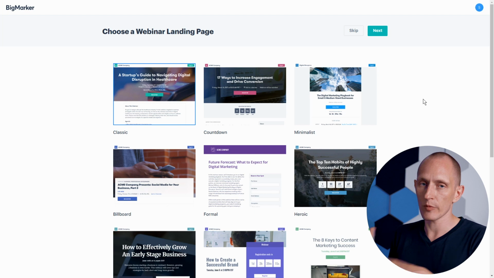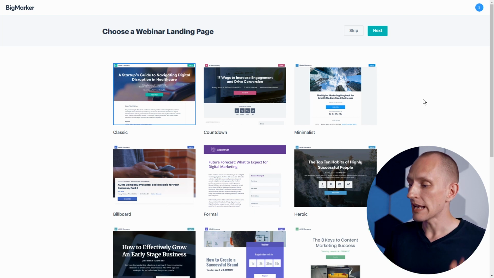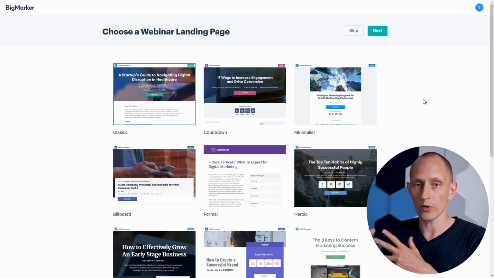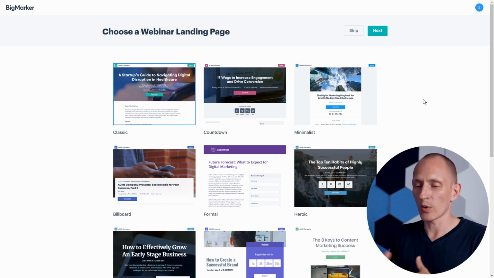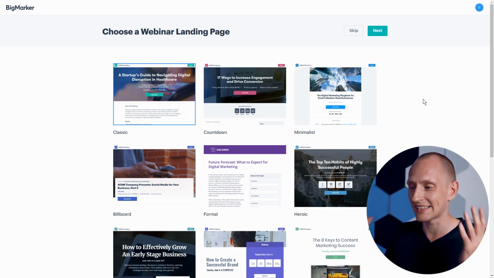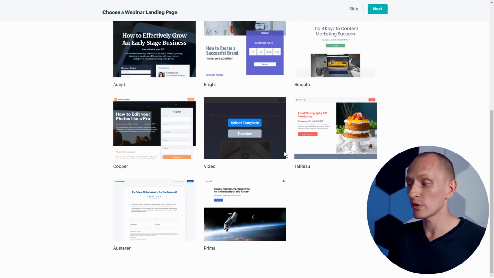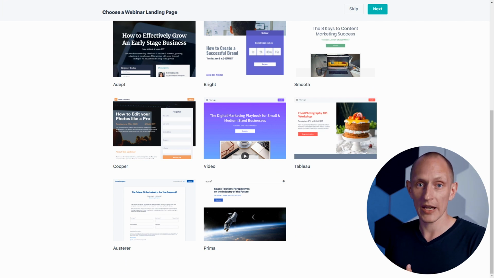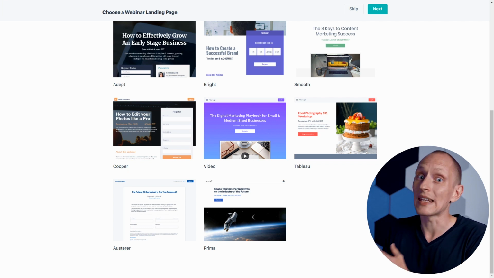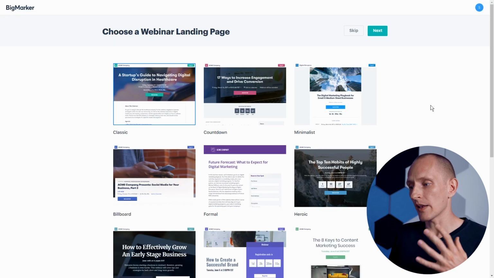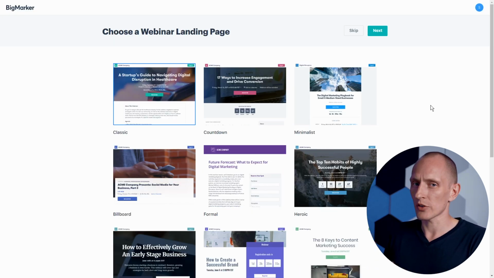Next, we have a choice of landing pages. So you can create your registration page, thank you page, and so on within BigMarker. And this is something I really like. We've seen in some of the other reviews, various webinar platforms that offer you different landing pages, but often there's only like 2 or 3 different ones, or they all look the same, or they all look like crap. This is much more of a real choice where you actually have a good selection of really different looking landing pages. So for different purposes, for different brands and so on, you're more likely to find something here that matches your brand. And I really appreciate that this looks like a real selection of templates. It's not just an afterthought.